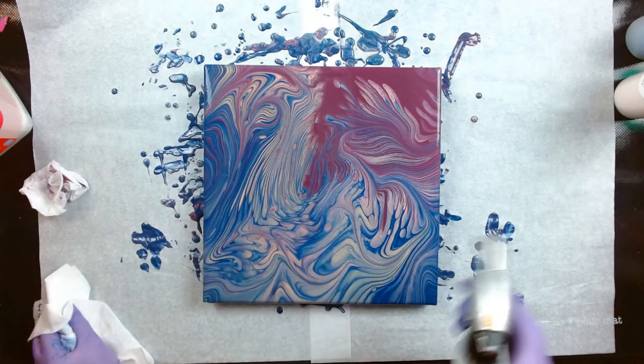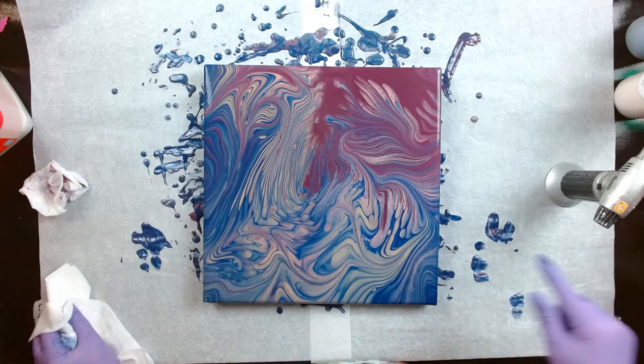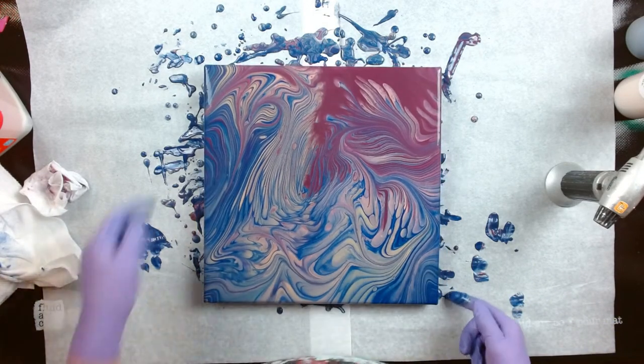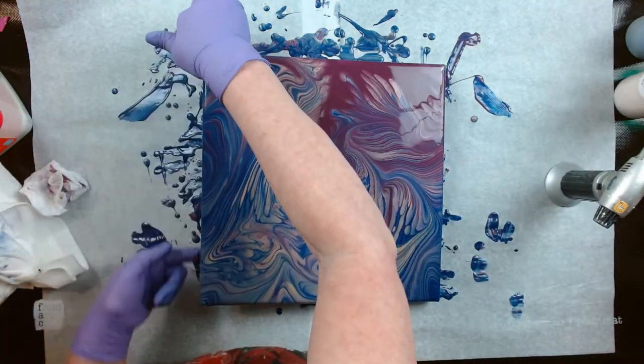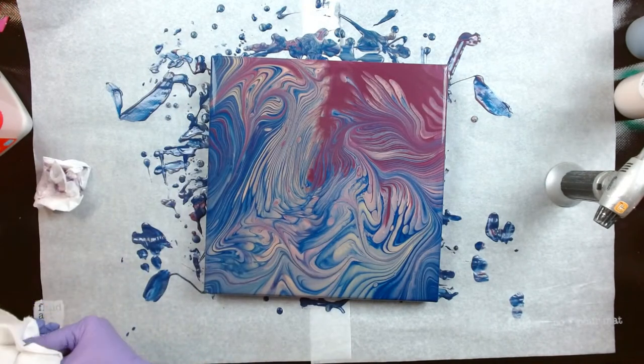Colors are pretty, though. I really love this mix of color right here. Let me wipe off the bottom here and I'll show you up close. I can't wait to see how that knockoff is going to be. Let's try. Because it's intertwined with a lot of color here.